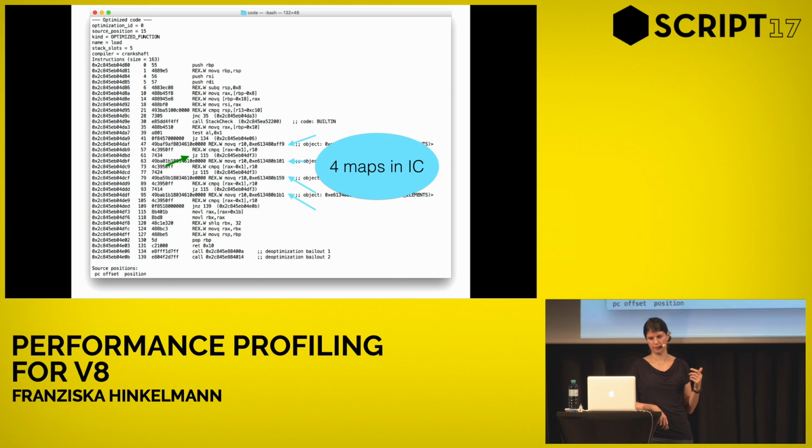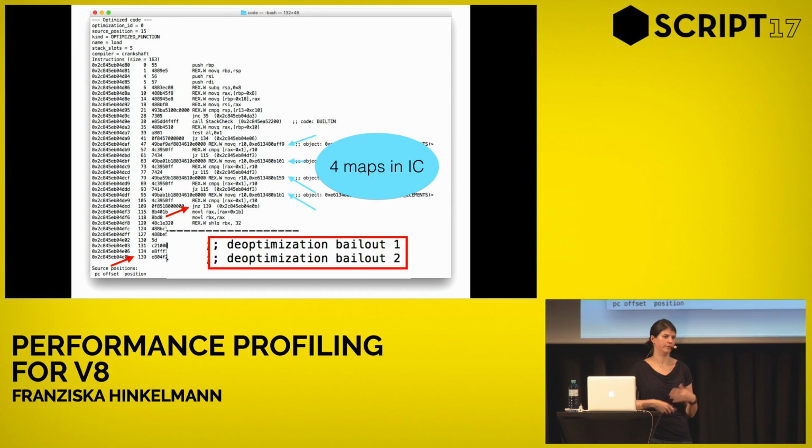So again, we are checking, is the object that I passed in, does it correspond to the first map or the second map or the third map and so on? If it matches one of them, we jump down to here where it says, oh, just do this shortcut and always return the value at offset 1. If it doesn't match any one of those 4 entries, then we say, okay, bailout, we can't use this optimized code, please do the slow path.